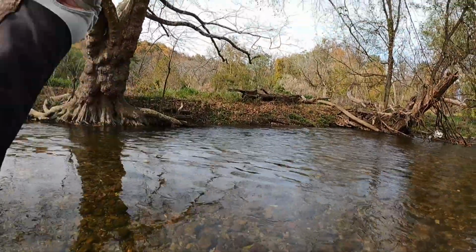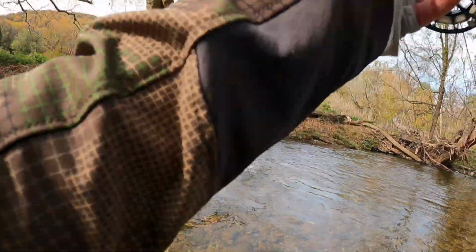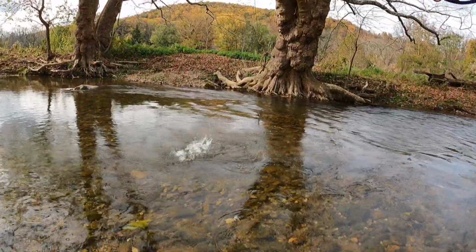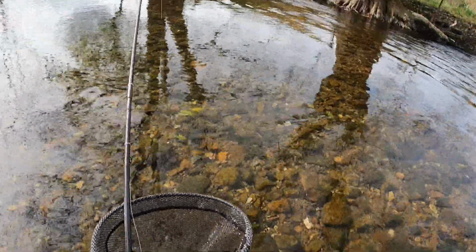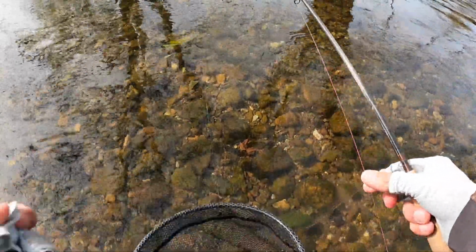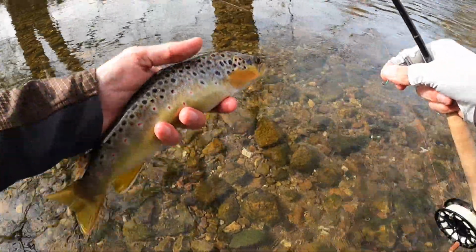There we go. Nice fish. Boy, I almost walked past the spot. I was walking by, I looked at this tree, and I just thought it's just deep enough to hold a fish, and I'll be darned. Nice brownie too. This is all a foot deep, and right there, it might be 1.5 feet, but it just drops straight down right next to that tree. He was just at the tail end there. Beautiful fish. He hit the perdigon. Peacock perdigon. Thank you, Mr. Brownie.